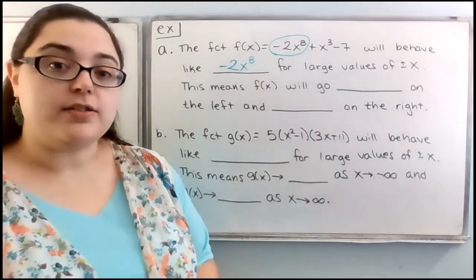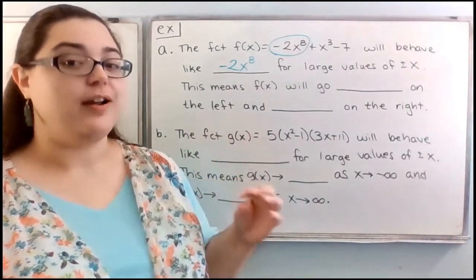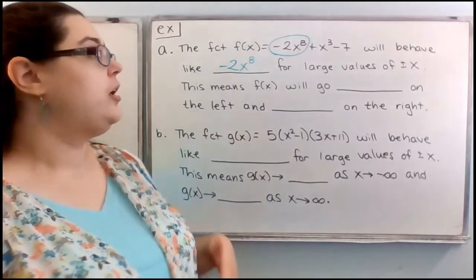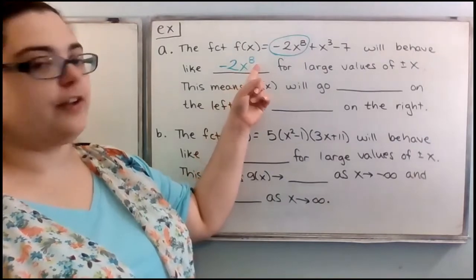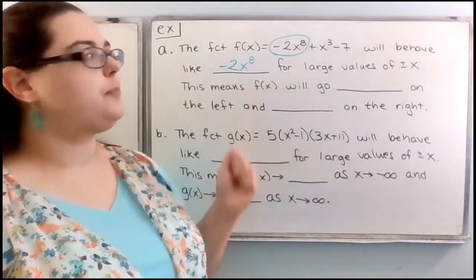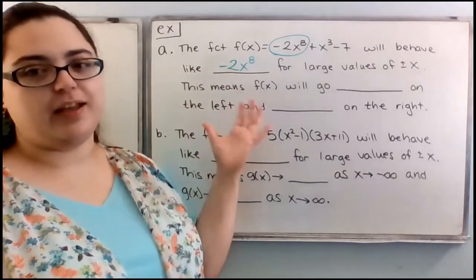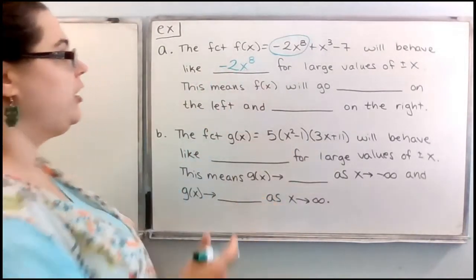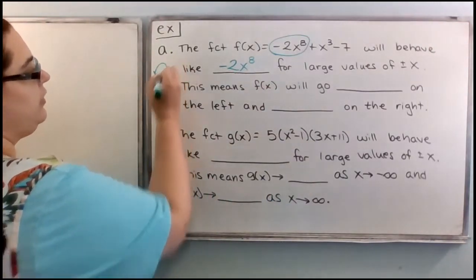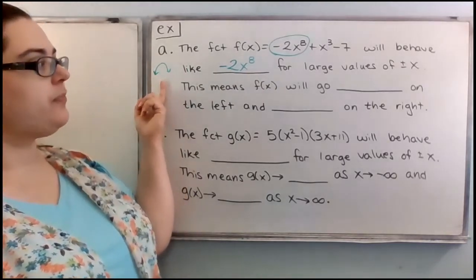Now, what I like to do once I identify the leading term is to try and picture either x squared or x, depending on which one I've got. In this case, because I have an even exponent, I'm going to be thinking of something like x squared. And because the leading coefficient is negative, I'm going to be thinking of a frowny parabola. So my mental picture is this. That's going to help me identify the end behavior.